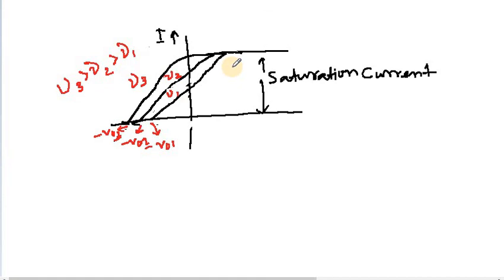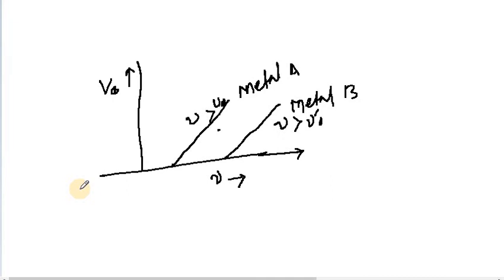From this graph we conclude that if we plot the graph between the frequency of incident radiation and the corresponding stopping potential for different metals, we get a straight line for each metal, for metal A and metal B. From this graph we can observe that the stopping potential V0 varies linearly with the frequency of the incident radiation for a given photosensitive material. If the incident frequency increases, the stopping potential also increases.